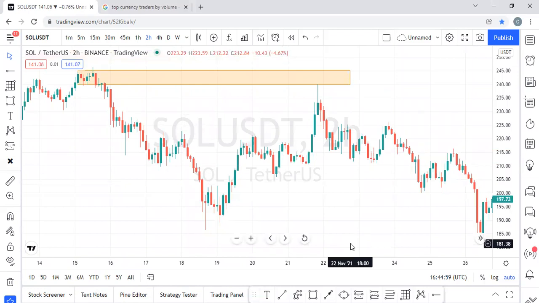You can play with the limits, or you wait for a break of structure on the smaller time frame. Right? If the stop loss is not so large, just use the limit. But if it's large and you want to wait for confirmation, you can then wait for the break of structure.